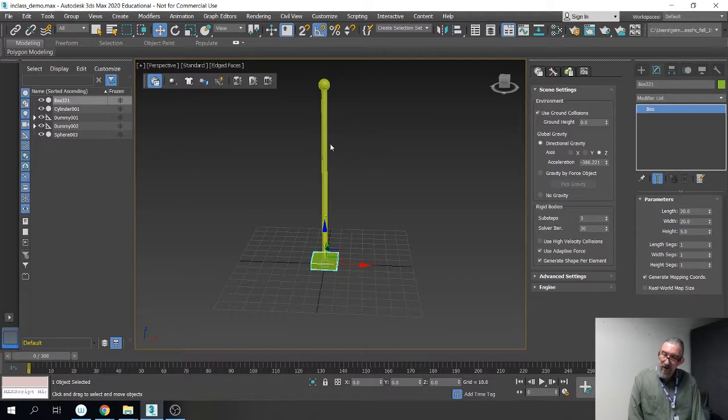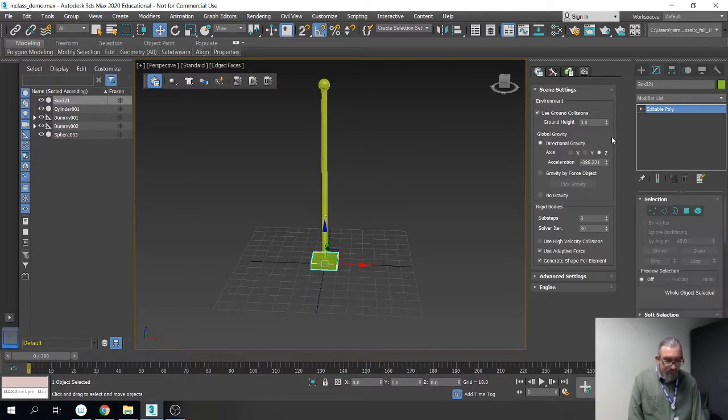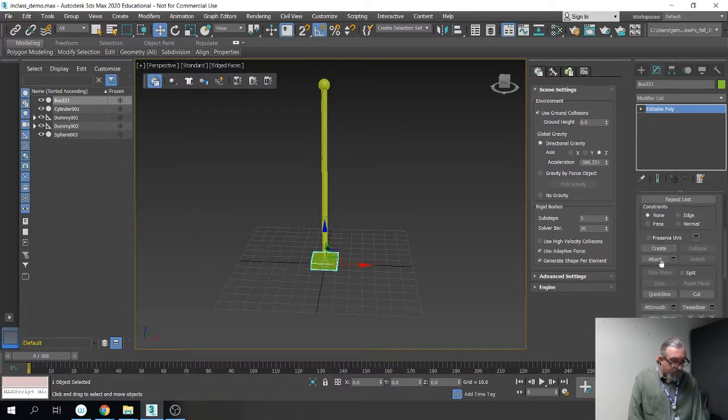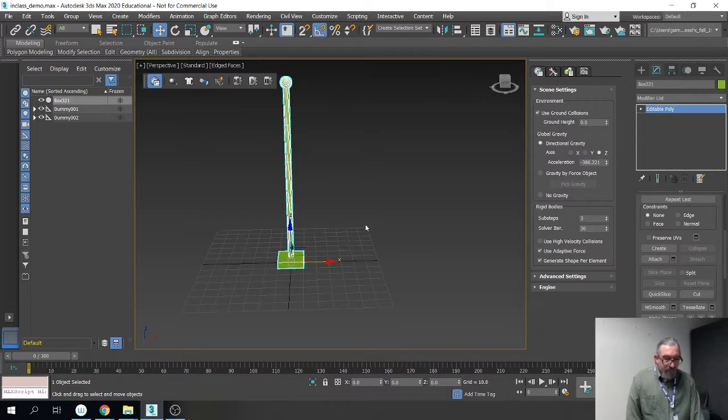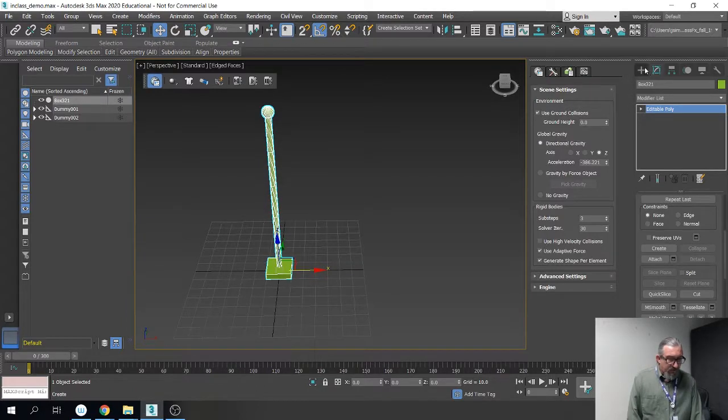So now I want this to all be one object. So again, convert to editable poly. Use my attach tool. And I'm just going to go ahead and attach all of those pieces so that when I move it, it's one object. Okay. We will turn that into a physics object here shortly. For now, because I want things to run relatively smoothly, I'm going to wait till the very end to add my MassFx. So let's go ahead and create our flag now.